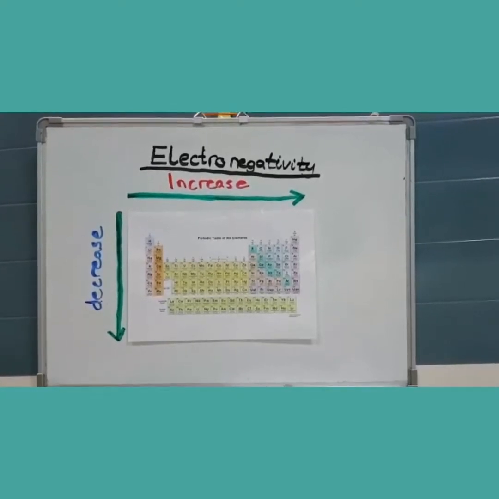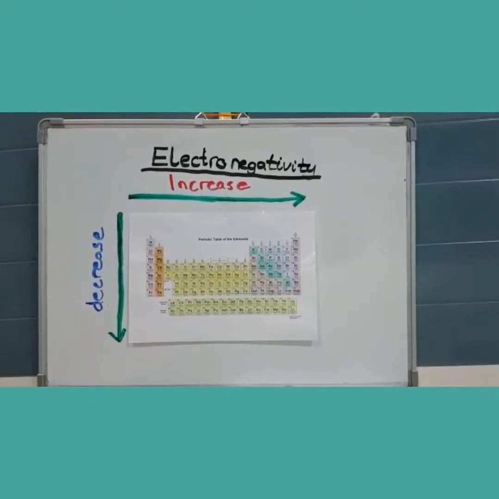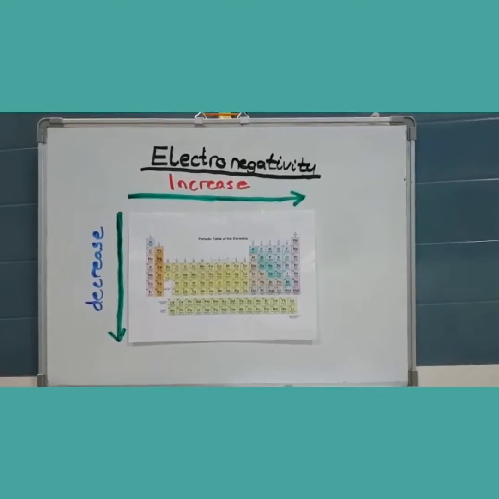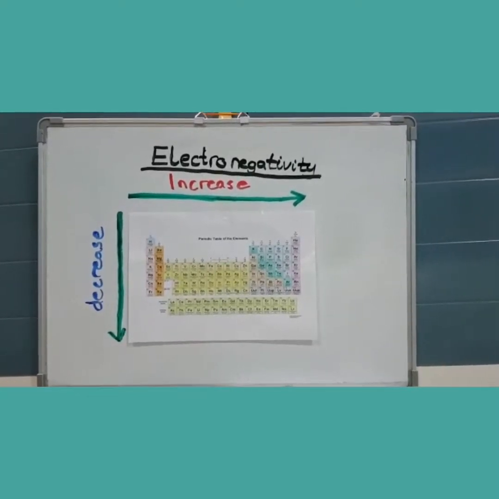However, electron shielding plays a role again. Even though cesium has many more protons than lithium does, the effective nuclear charge acting on the valence electron is almost the same in both atoms. But the distance between cesium's 6th principal energy level and its nucleus is greater than the distance between lithium's 2nd principal energy level and its nucleus.